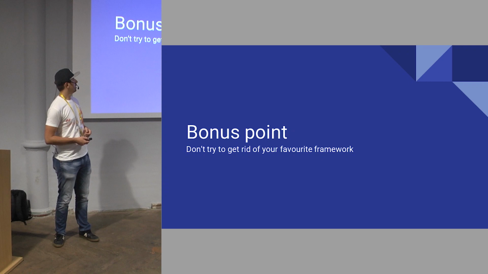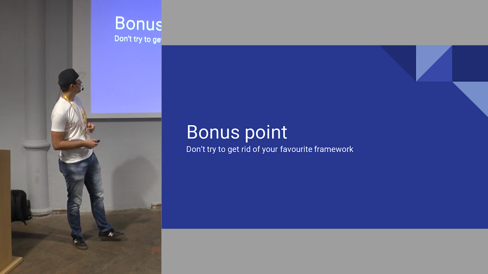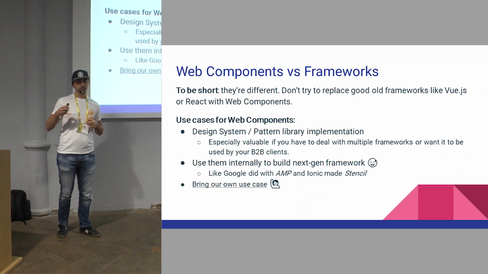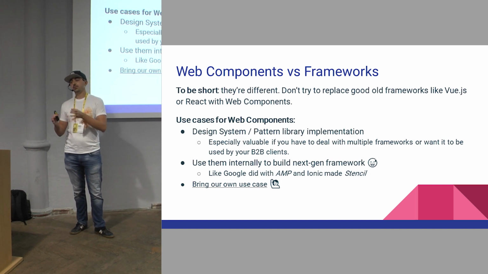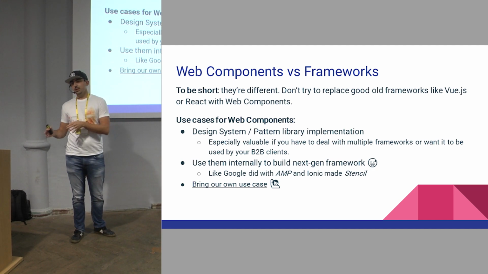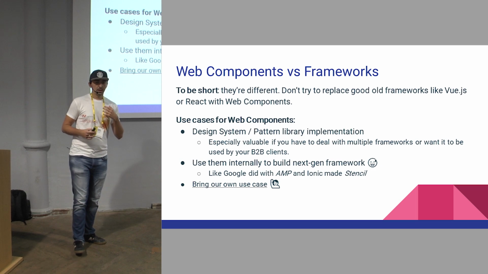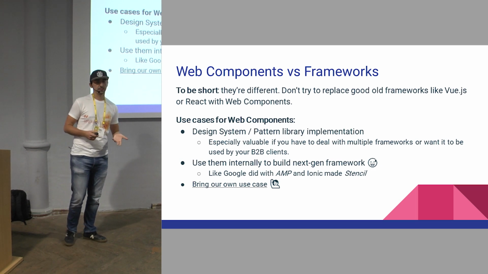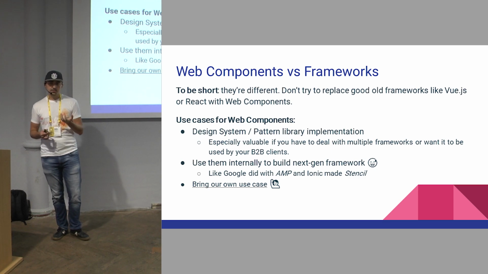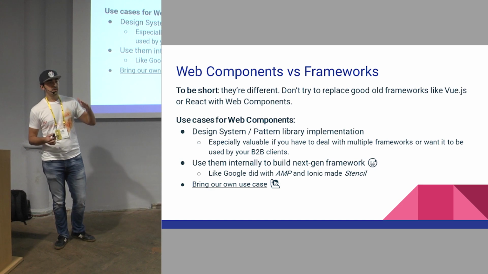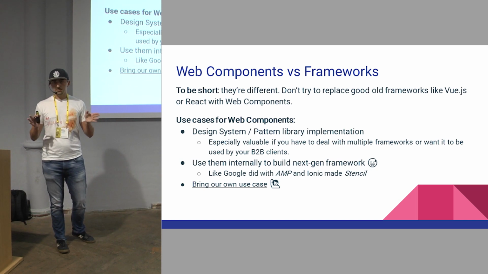And I have the last bonus point, one more thing, as in Apple presentations. Don't try to get rid of your frameworks. Web components are not designed to be a replacement of your nowadays favorite framework. So don't try to replace Vue or React or Svelte or any other framework you use nowadays, or Ember, because frameworks are designed to help you build applications. Web components are designed to allow you to build universal UI elements. They are on a lower level of abstraction, so they have just different goals.